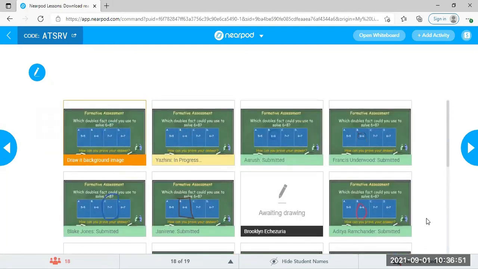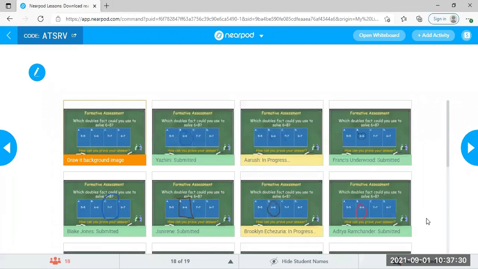Wow, I see some answers coming in. If you could choose 7 plus 7, but neither of those numbers are in the original equation. So when I choose a double fact to help me, I usually look for one that's got one of the numbers in it. So if you said, and I think I like this answer, 6 plus 6, because it has a 6 in the original equation, and it's a double fact. It matches, 6 plus 6. And then that's close. 6 plus 6 could get me to 12, and then I can add 2 more babies. 12 plus 2 more babies. So I'd match up my original equation. So I think I might choose 6 plus 6. I think I would. All right.